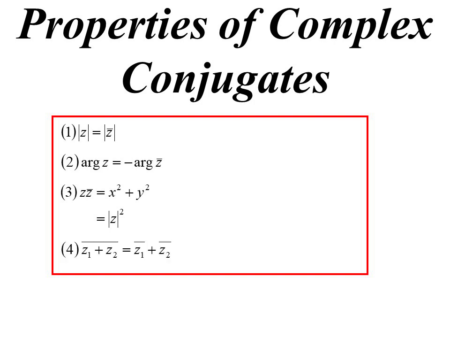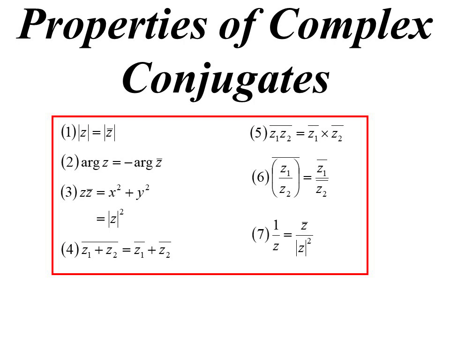These are the ones we did see the other day, but just to recap, addition, we can do it whichever way we like. We can add them first, then find the conjugate, and so on. And we saw multiplication, that worked as well. Division, that worked as well. And our reciprocal, I can now express that a different way as well, because if I want to find the reciprocal of a complex number, it's the conjugate over the modulus squared.